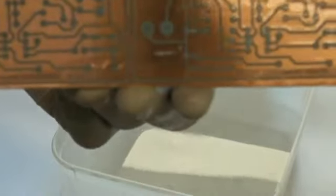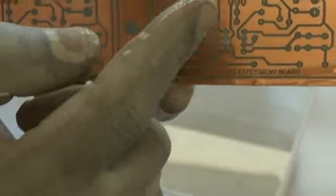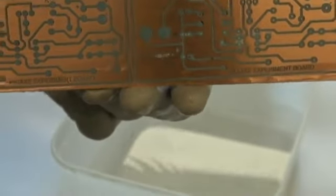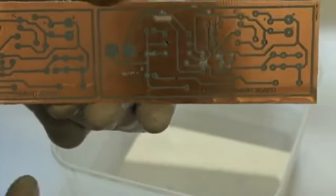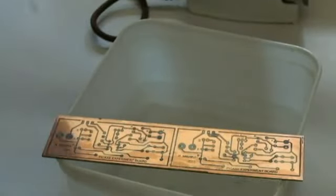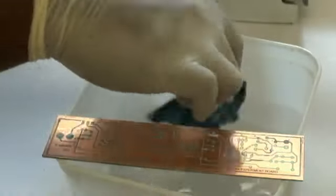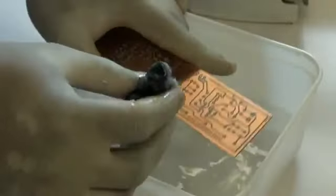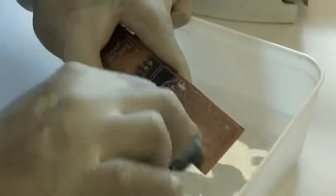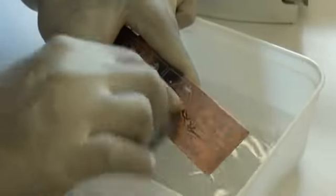See that around very close places like the IC holder place, you'll have some bits of paper that is left in there, and it will be difficult to get it out. In that case, what we do is we take an old scour pad. I'll just dip that in the water, and I'll gently rub around the place where it has some paper bits stuck onto it.